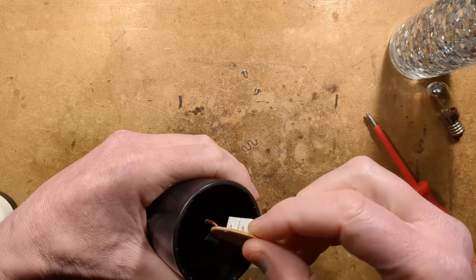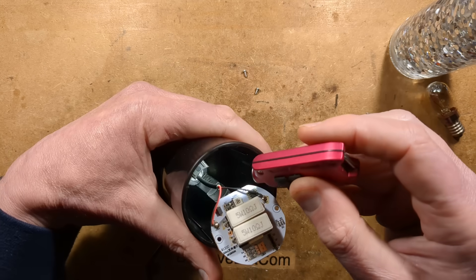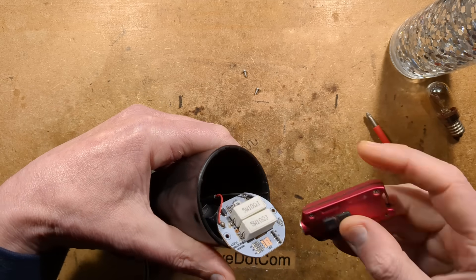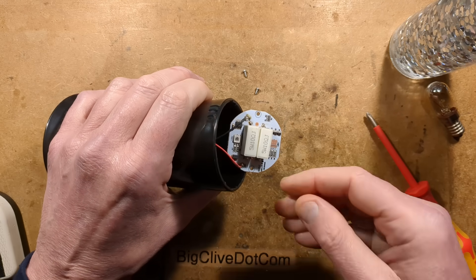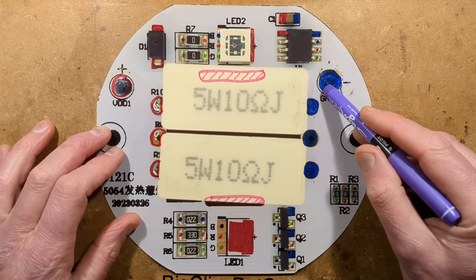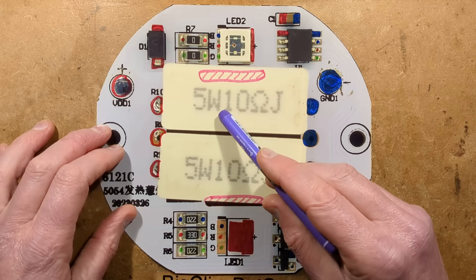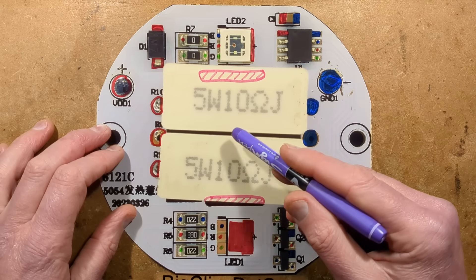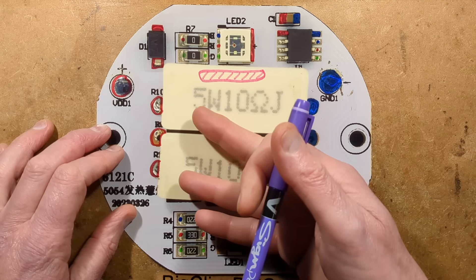It's a single-sided circuit board with everything inside you'd expect in a traditional glitter lamp, including the lamp holder position. The 5 volts comes in on the ground and positive connections and goes straight to the resistors — two 5-watt, 10-ohm resistors in parallel giving 5 ohms, which would pass 1 amp at 5 volts. Due to voltage drop across the cable it's slightly lower, but total dissipation is 5 watts. Each resistor is rated for 5 watts, so they're running at half power, which is good.